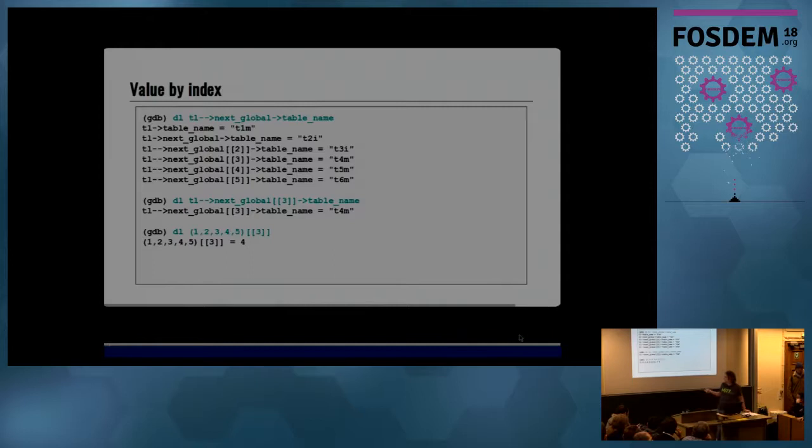And this is a very short example just to highlight how it works. This is a list of 5 values. I want the third value starting from 0, so it's 4. And a practical example would be if I wanted to print the last element of a very long linked list. I can just expand the whole linked list, and here I can calculate the length of the linked list, minus 1, and this way I'll print just the last element without printing the whole thing. So all those operators can be combined to produce rather complex expressions.